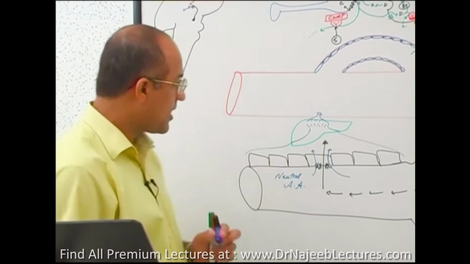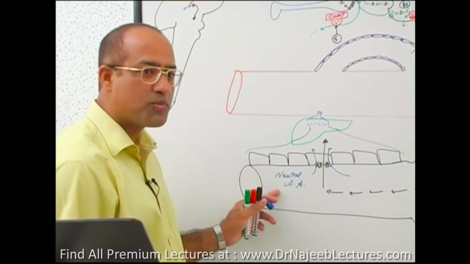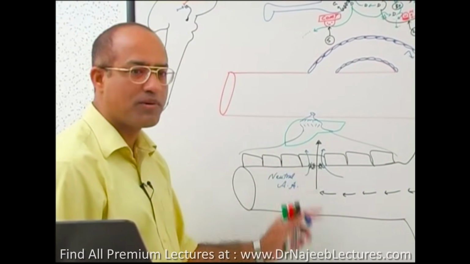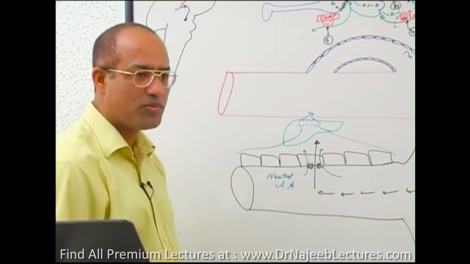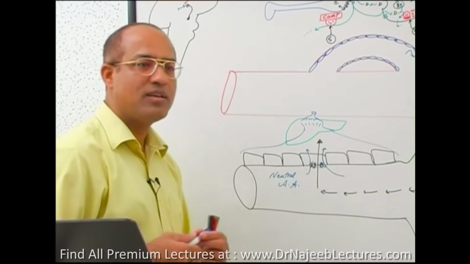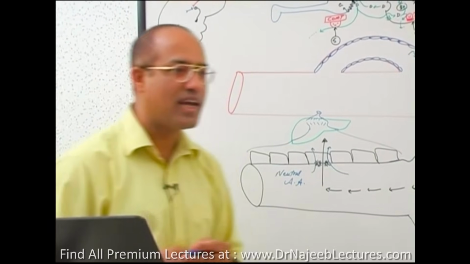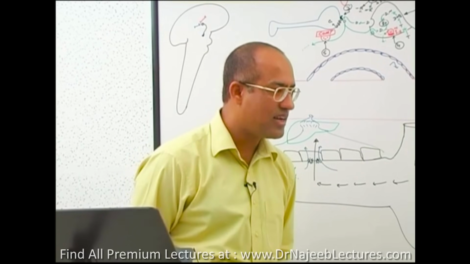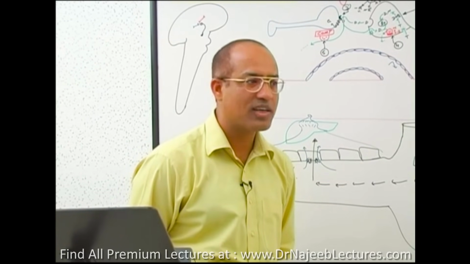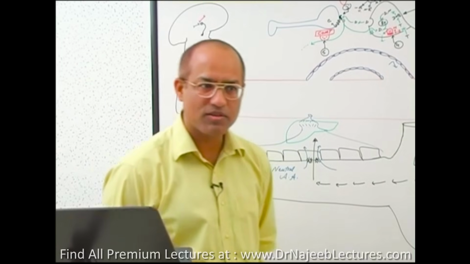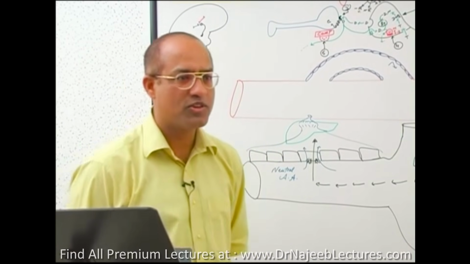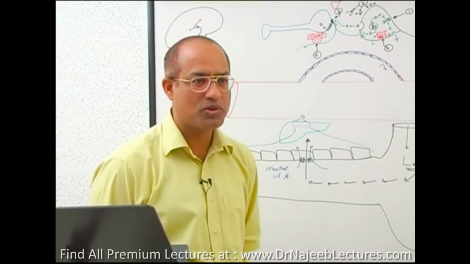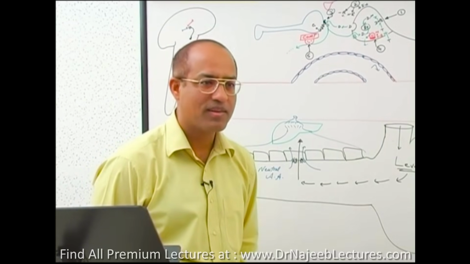Am I clear? So when you take heavy meals, especially protein-rich meals, amino acids will be busy through this pathway and levodopa will not be absorbed well. So what does it mean? The protein meals should be taken by these patients preferably at night, because in the daytime, if they take heavy protein meals and levodopa is not absorbed well, the patient is not getting the action of the drug on the central nervous system, and the patient is least happy, because in spite of taking the drug, the patient still has hypokinesia, akinesia.